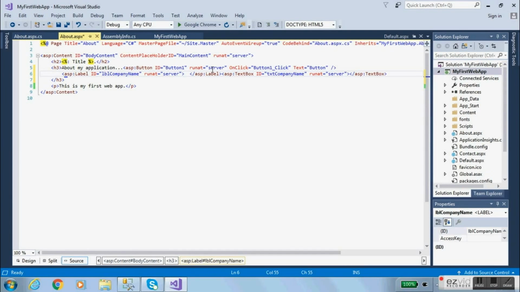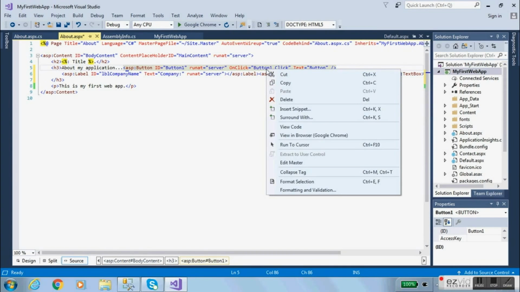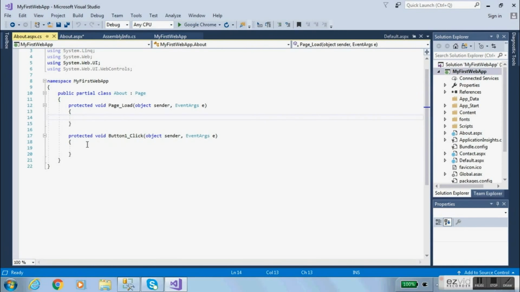So for now, we're going to have it run on the server side, and we're going to go to the click event of the button. But before that, we're still busy on this label, so let's just say here the text of the label. Now let's go to the click event. Right click, view code, and we go into the code behind the page.